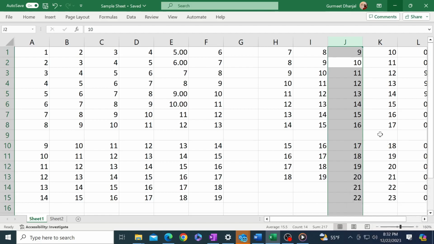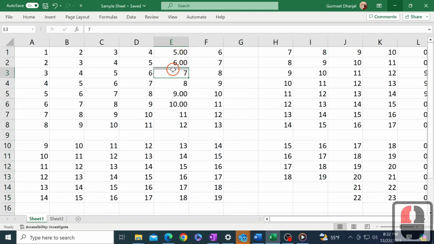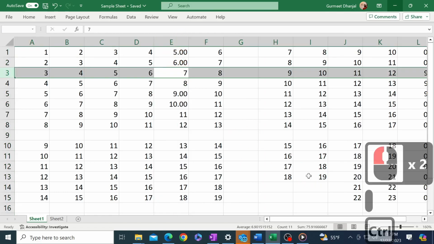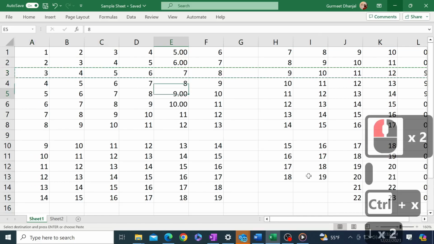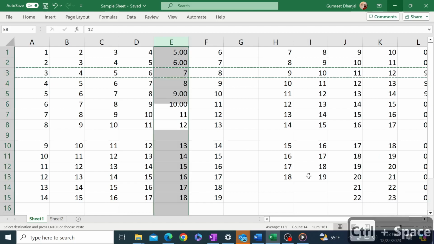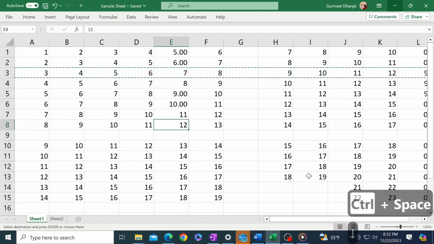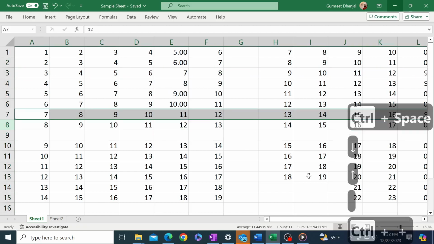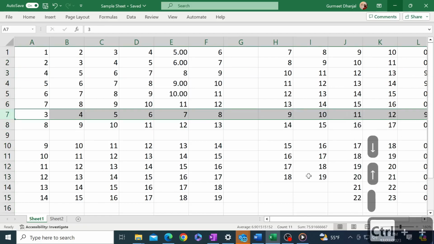So now let's look if you want to move rows. So simply select the row again by Shift and Spacebar and cut using the Control X. Then go to the row where you want to move it and then select the row again by Shift and Spacebar, followed by the Control and plus to insert the cut rows. Rows will be moved above your current row.